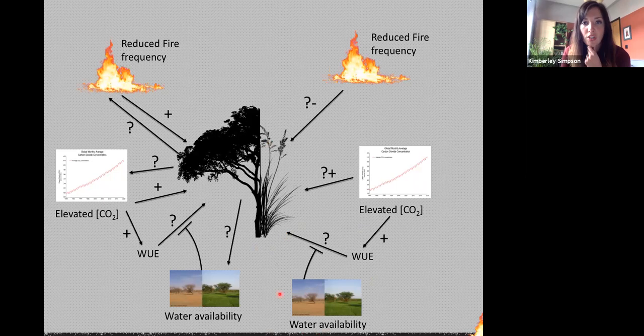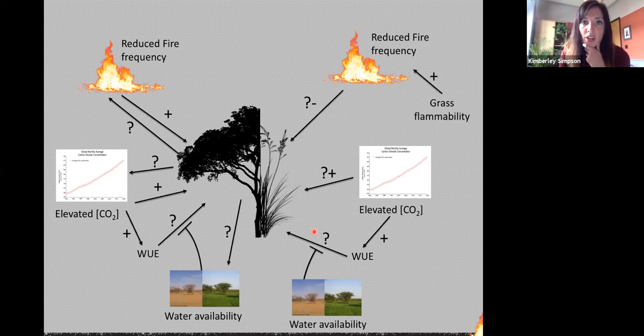And again, we want to unpick further how water availability interacts with this elevated CO2. In some work I'm doing at the moment with Carla Staver at Yale, we've got some grass biomass data sets that go back several decades, and we really want to see whether we can see this signature of increasing C4 grass biomass, this effect of CO2.